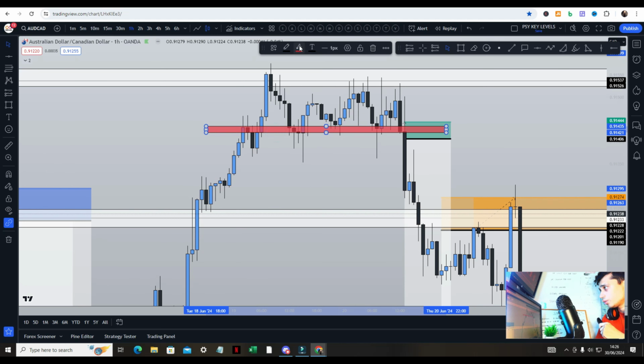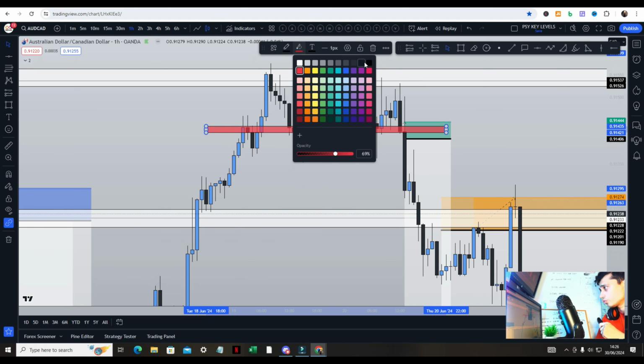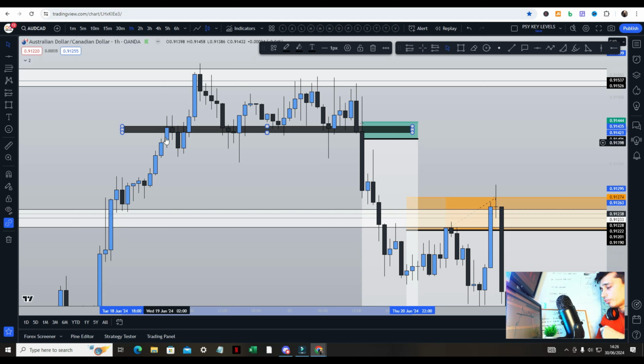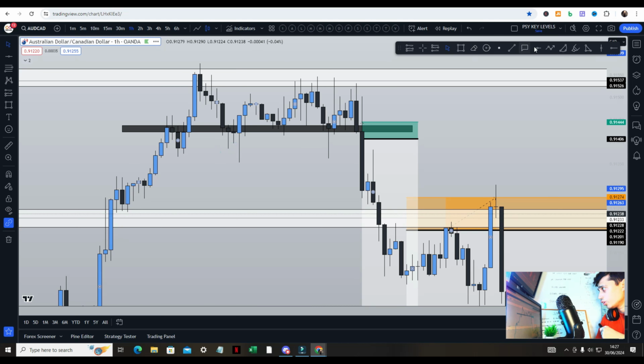That's why I've put one zone here. Let me change the color of this so it stands out. So we've got this zone here, right? Resistance, price respects that, price comes back down. Breakthrough, price comes back down. Support established. This is resistance. Look at this, none of the candles close below this certain price point. So what I'll do is, I'll just get a line and put it over here.